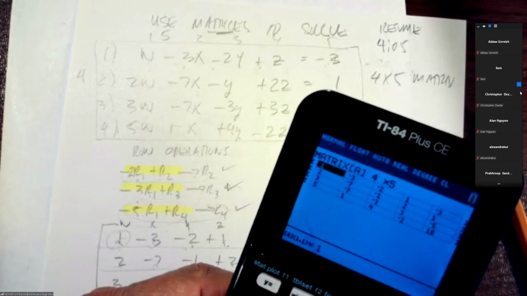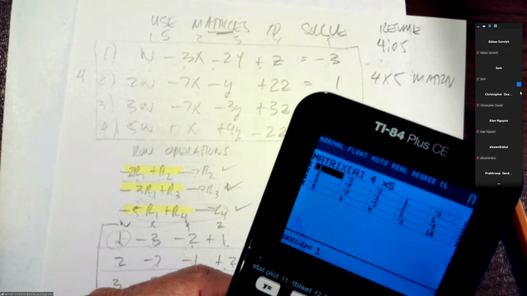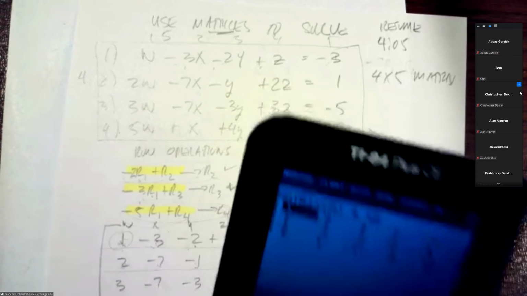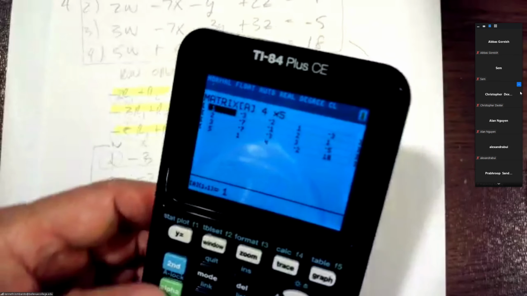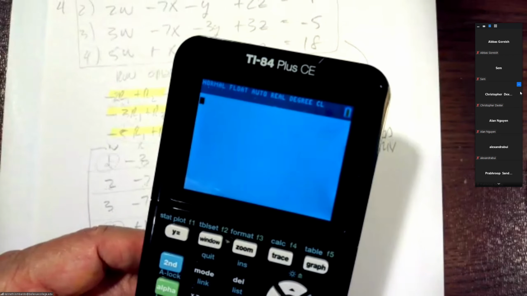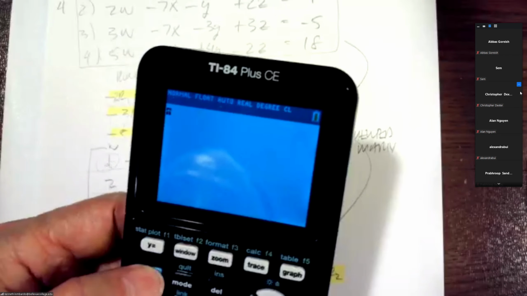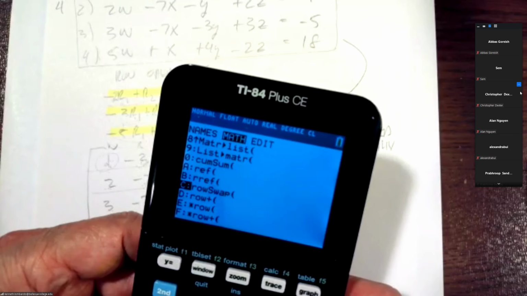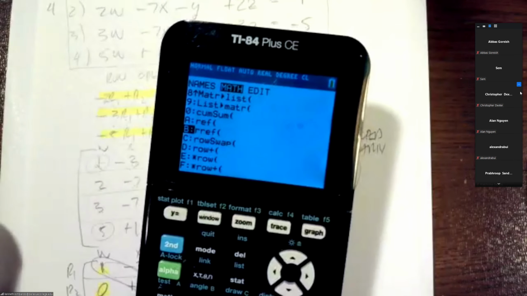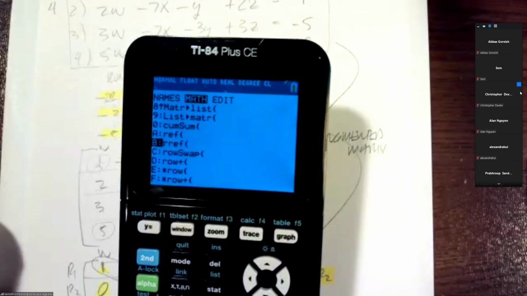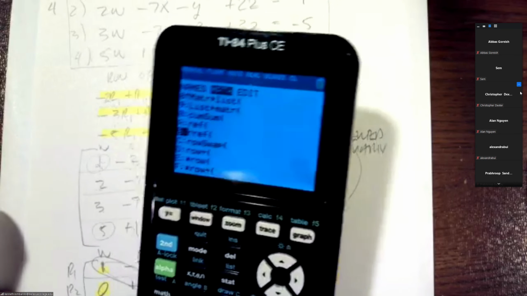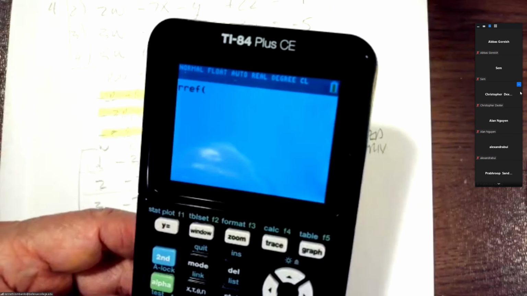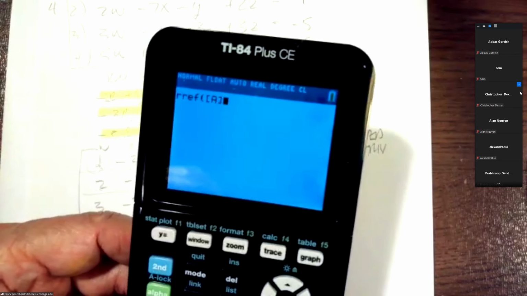So I've loaded my matrix, new matrix. Still called matrix A, this new calculation. It's a 4x5 matrix, and I've loaded it up. Okay, so I'll quit out of there, and I'll say I want to use the math operation in a matrix. And again, I want the reduced row echelon format. So I pull up the RREF function. That's a function. And in that function, I want to load matrix A, the 4x5 matrix.